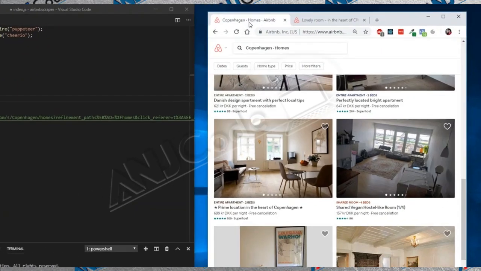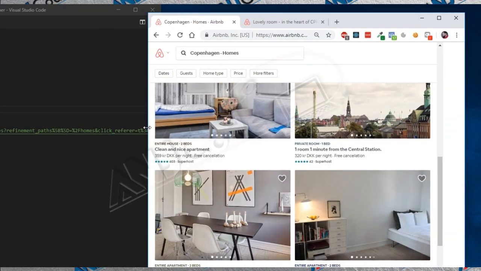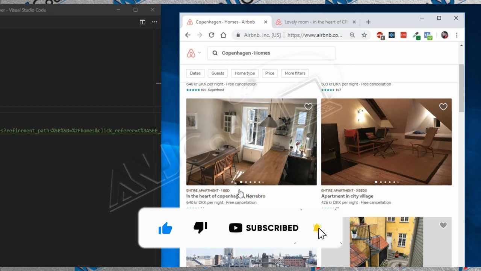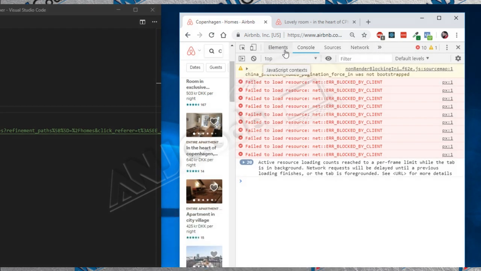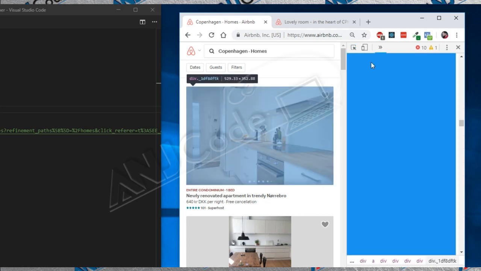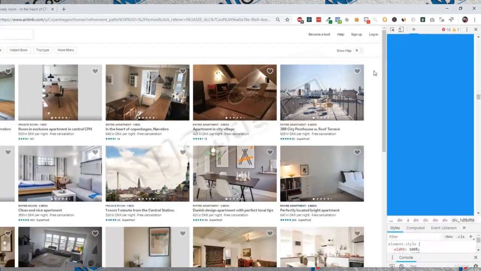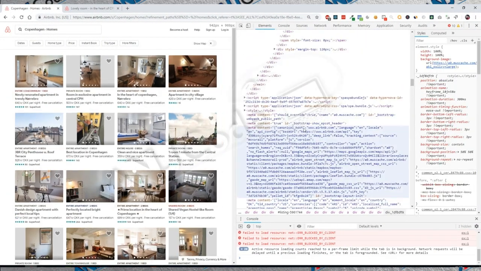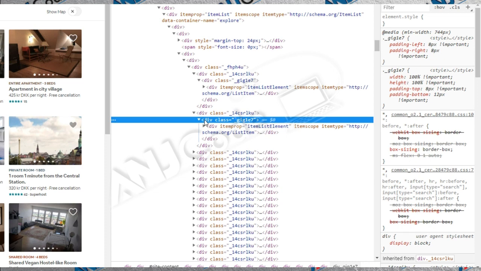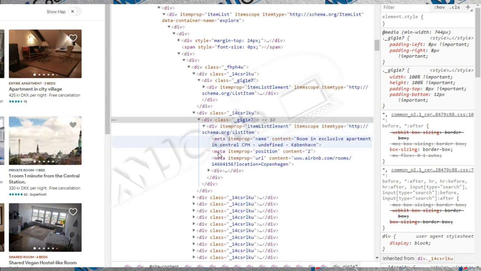Okay, now let's try and look at the index page, see if there's some HTML markup we can look at to get the homes that we need. So I press Ctrl I, look inside of my elements, and we look at the home here, this one. Okay, so we got an item list element, looks like, for each of these. Yeah, item prop, item list element. So it looks like we can use this to go inside and get the homes.